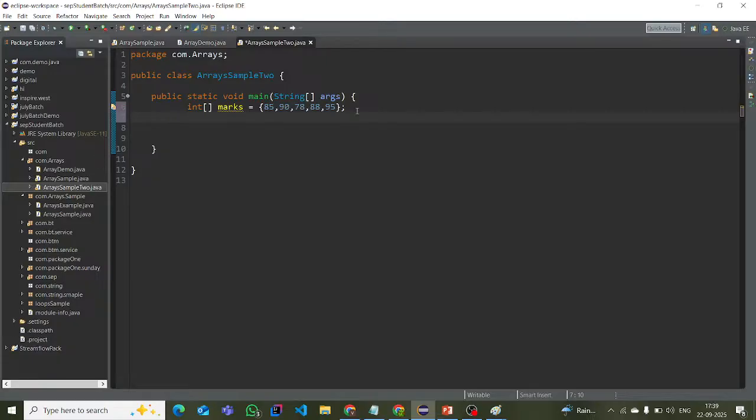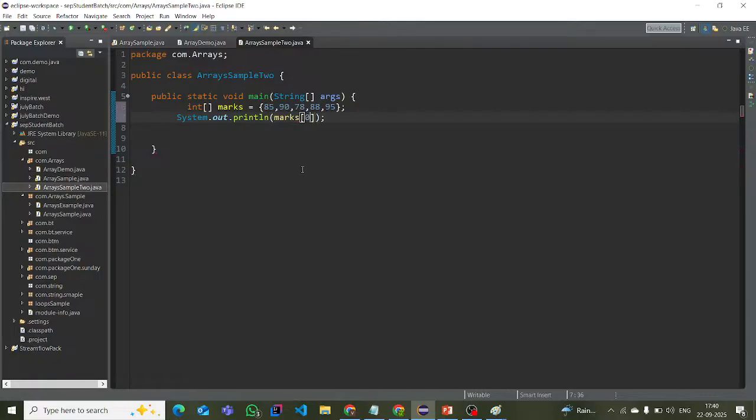Println, marks. Here we have to give the actual index.